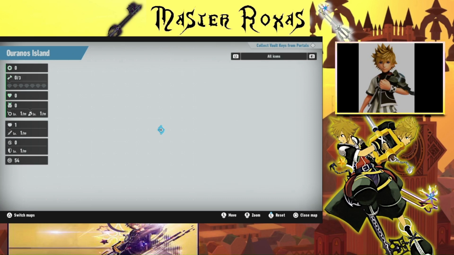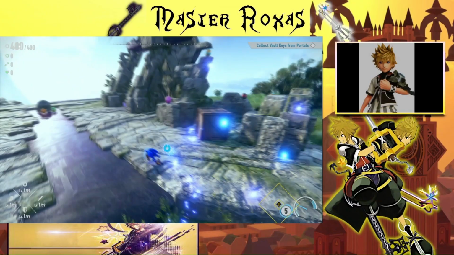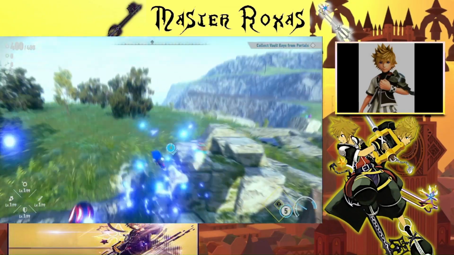Alright, now that we've refreshed the Slingshot and we're on Ouranos proper, we're going to get the run started. As explained in the intro, there is a whole bunch of stuff that we have to do right at the beginning. So you're going to start off by grabbing your final 10 purple coins. This will get you to a total of 64.